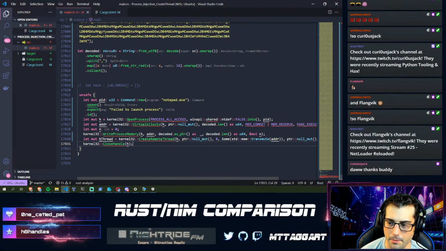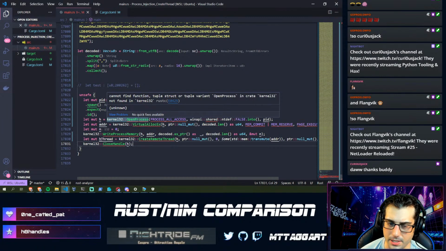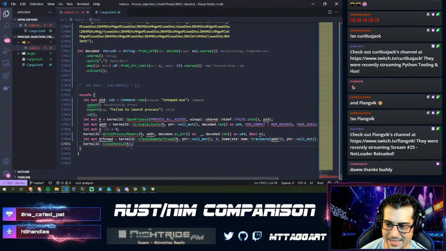The stuff that we're getting yelled at about is the fact that Rust Analyzer can't see the kernel32 stuff. But we're not getting yelled at for anything else.